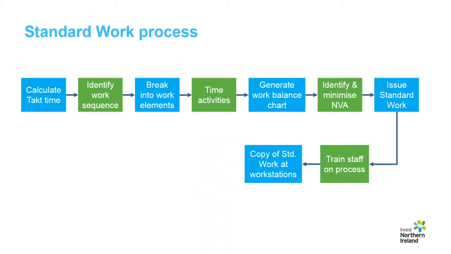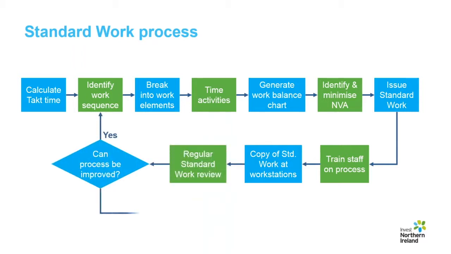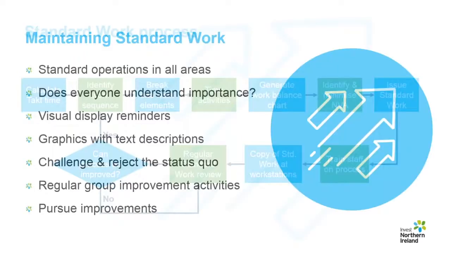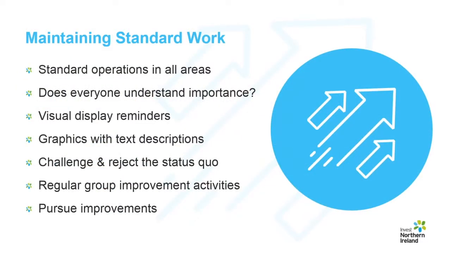The standard work document should be reviewed on a regular basis and when there has been a change to the process or tasks involved. When you're reviewing the standard work, observe the process and work with those performing the task to see if any improvements can be identified. Update the standard work document to include these changes and retrain staff on the new process. It's important to maintain your standard work in order to get full benefit from it and to keep it live.